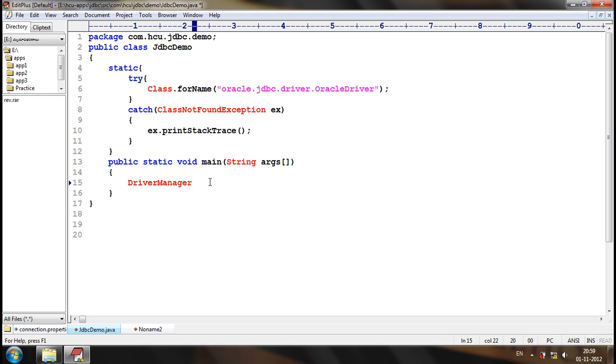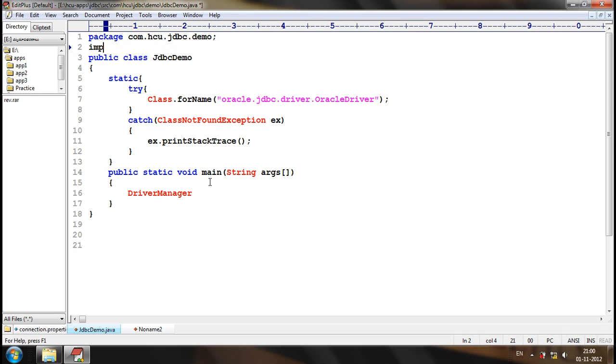And one more important thing is, all the entities that are related to JDBC will be inside the java.sql package.